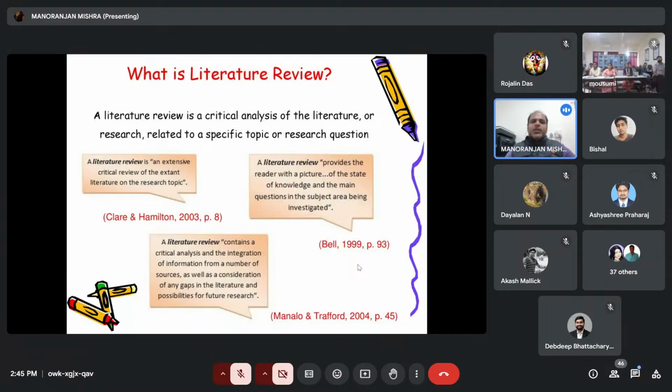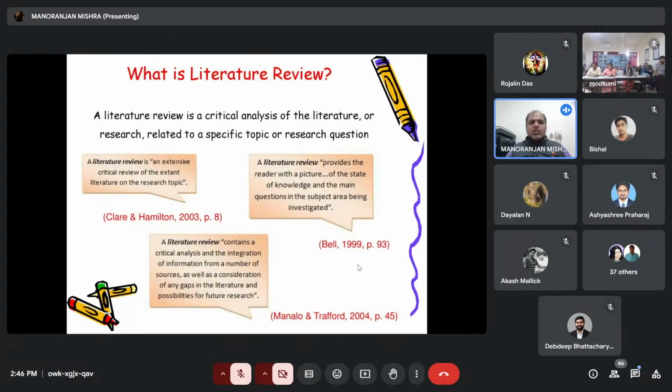As a researcher, I should analyze everything critically. It should not be analyzed like someone doing graduation or post graduation; your critical thinking should improve. So when you are doing any literature review, it is all critical analysis. Whenever you read a paper, you can look from different angles: what are the positives, what is the negative, what are the limitations, what are the gaps I am looking for, or research related to a specific topic or research question.